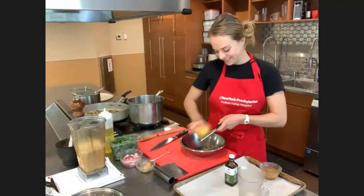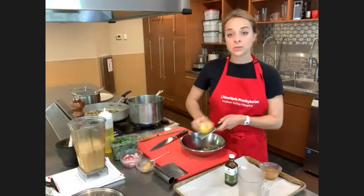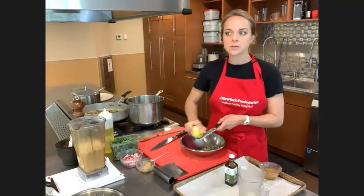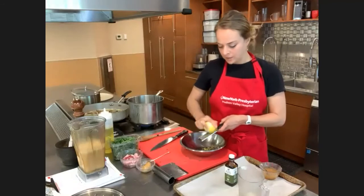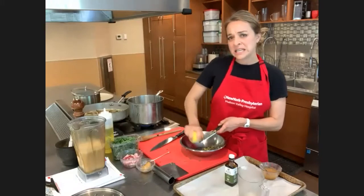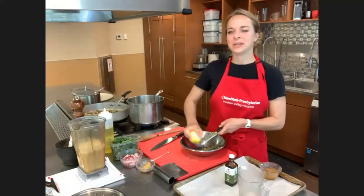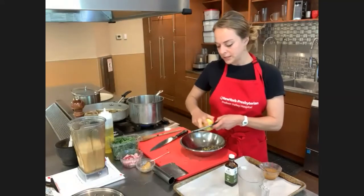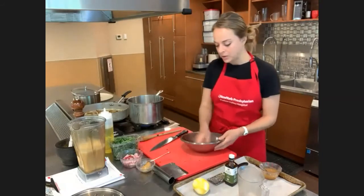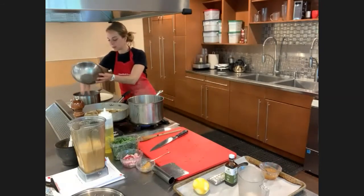Questions? So yes, if you use zucchini, do you need to peel it? No, you can use zucchini without peeling it. Just wash it first. The zucchini skin feels really yummy. I love zucchini. If you have a zucchini with really big seeds, like sometimes in the garden, we pick our zucchinis a little too late, but they're not so late that they turn to wood, you can still use them. In a case like that, I would just scrape out the seeds, but mostly you can use zucchini with the skin and the seeds all together.